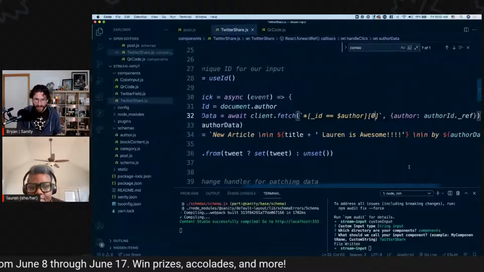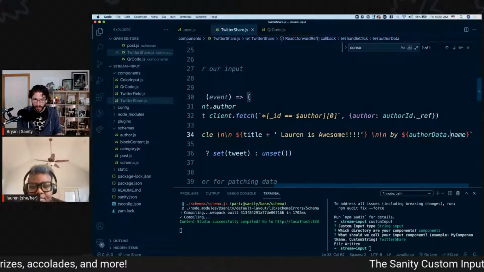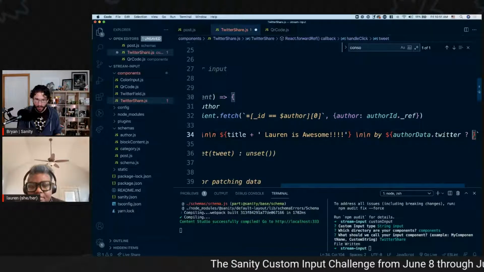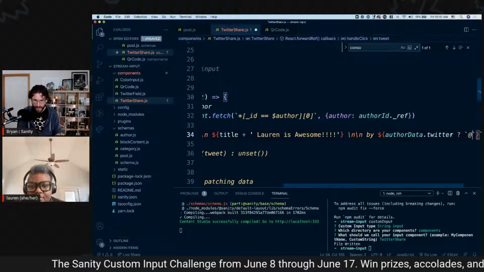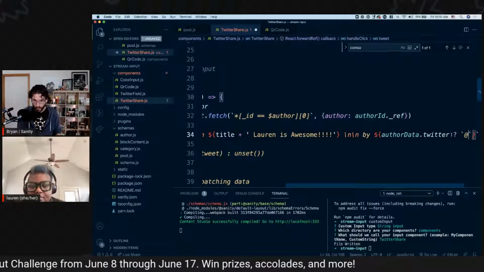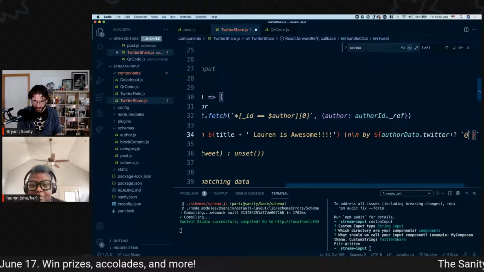So we'll actually say, let's say if Twitter, I think. So if author data.twitter, then we'll say, can I make this work? At, ooh, I'm getting into ternaries that I'm probably not going to do right here.